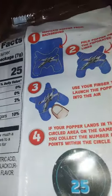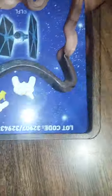One, separate popper from background. Alright, well that's going to be easy. If I can just... the life of doing this one-handed is very difficult. I'm surprised they even got those Kreo packages opened the other day. If you haven't seen my Kreo, I'm just going to pause this video.